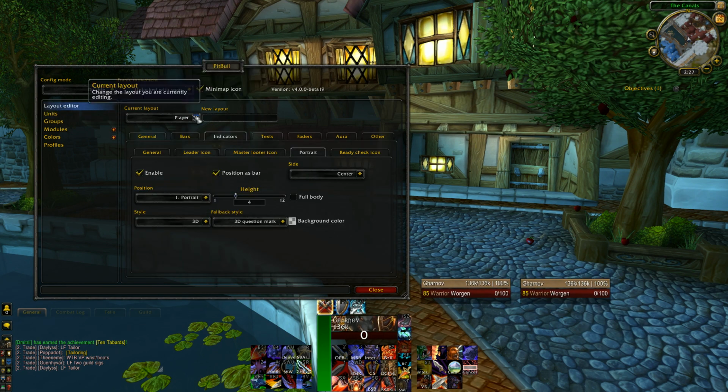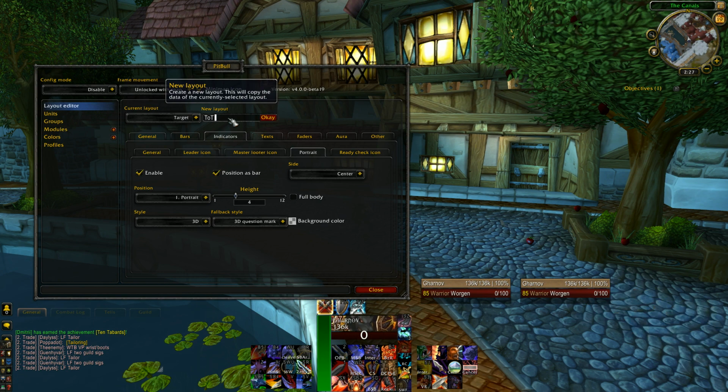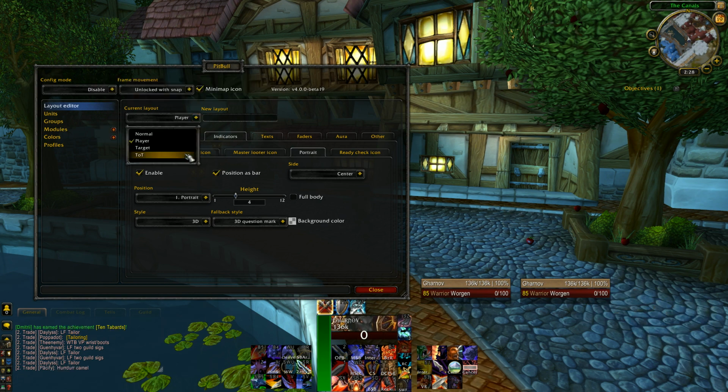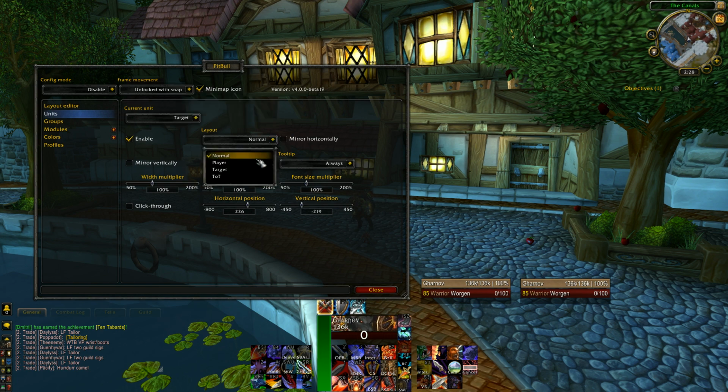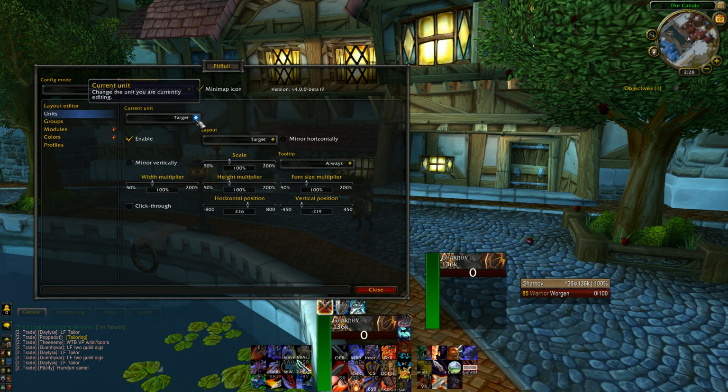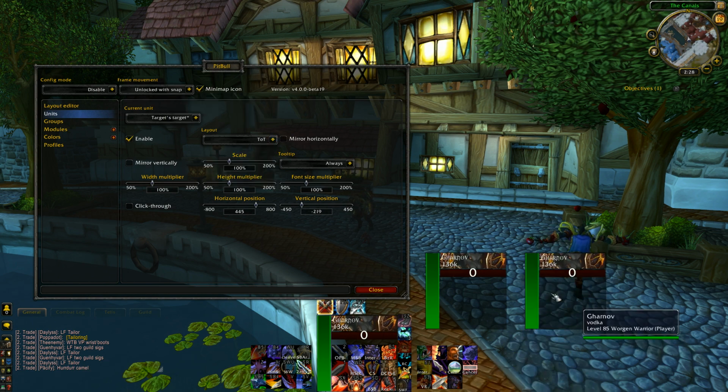So, layout editor. I want to make a new layout for my target. Whoops. Target. And I also want to make a new layout for my target of target. As you can see, they appear in the list, and you can edit them as such. And make sure that you also assign it the layout that you want to change. Okay.